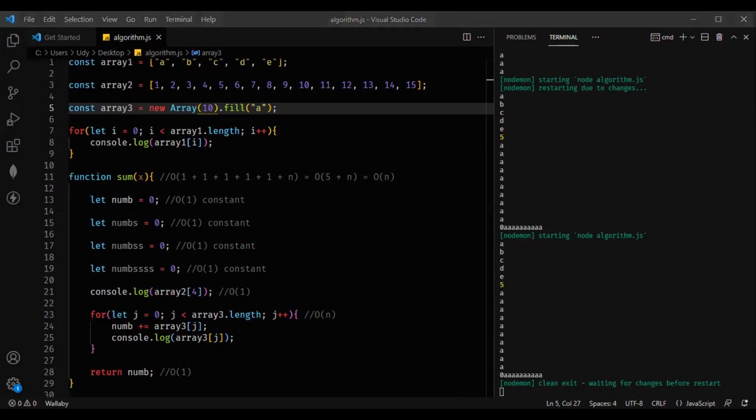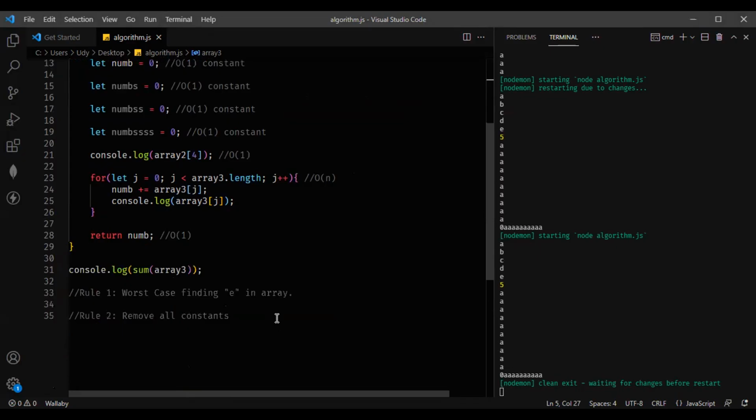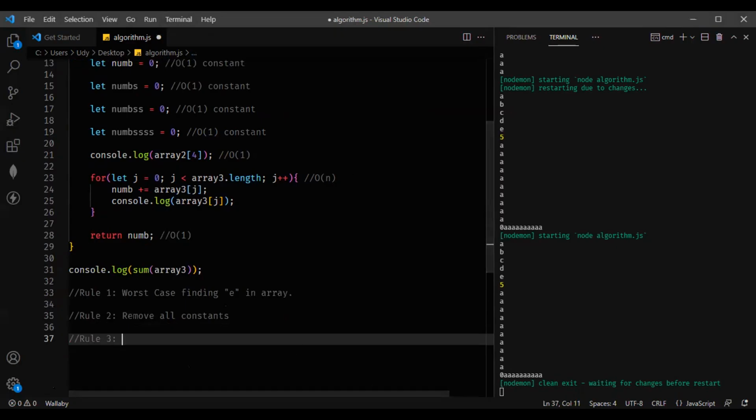The third rule says that you assign different terms to different operations. Or you can say different inputs have different terms.